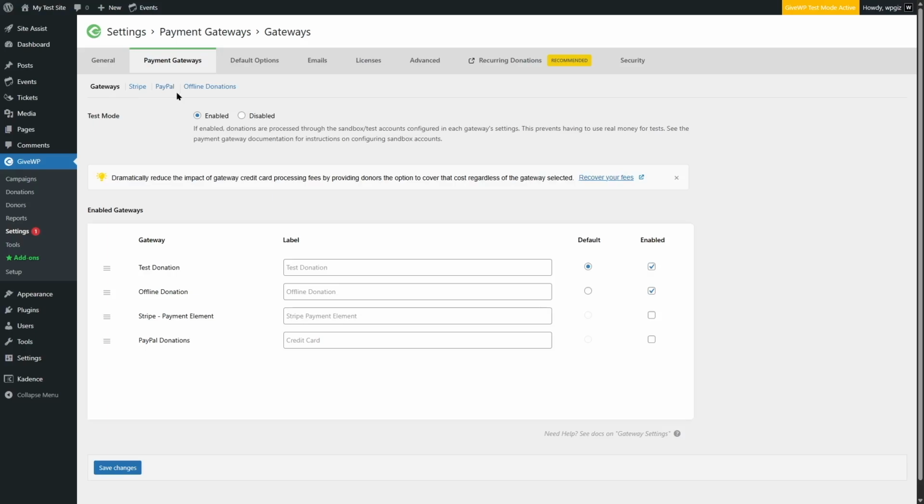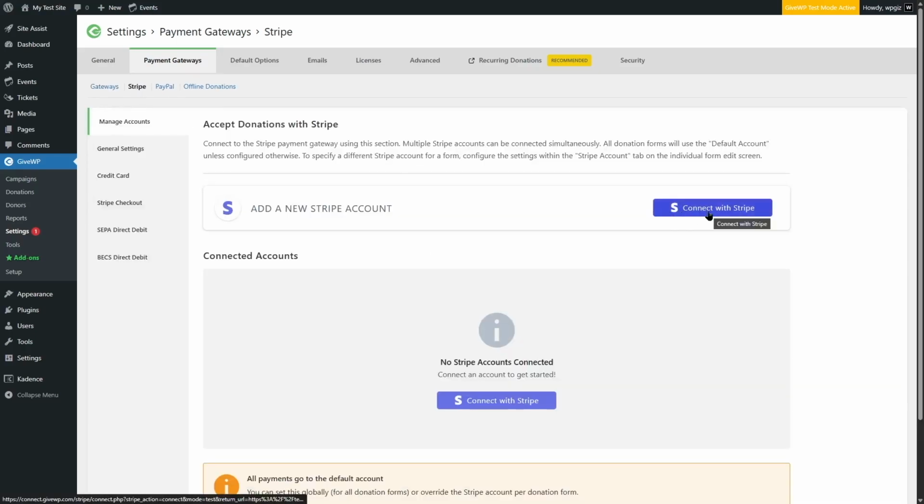So to connect it, what you simply do is click on Stripe and click on this Connect with Stripe button. If you have a Stripe account, you can go through these steps and connect your WordPress fundraising website with your Stripe account. And what it does is a basic handshake and then connects your Stripe account with this website, and you will be able to accept donations through Stripe, right?